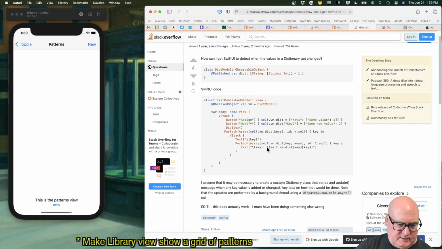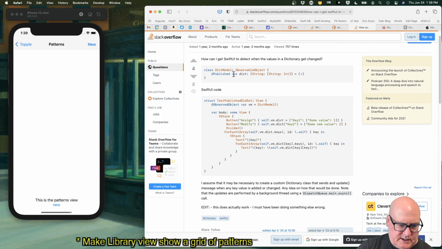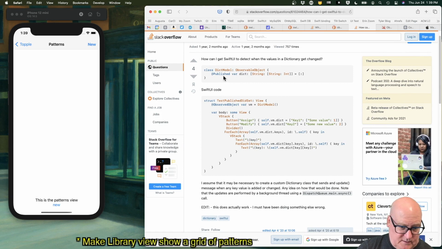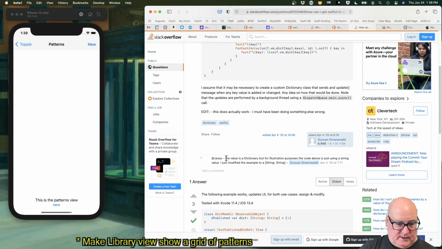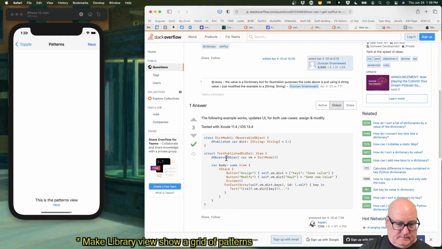Okay, can I get SwiftUI to publish changes to a dictionary? That seems like kind of like what we want to do. Observed object. Well, there's a difference between, I guess we would have to be an observed object to make our thing work, for one thing.